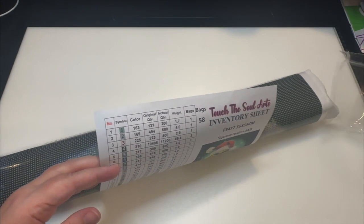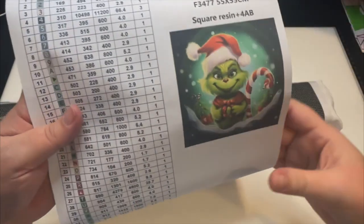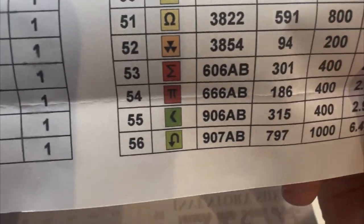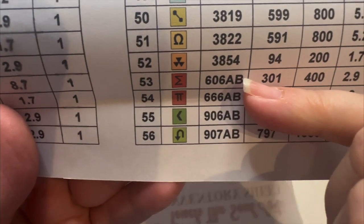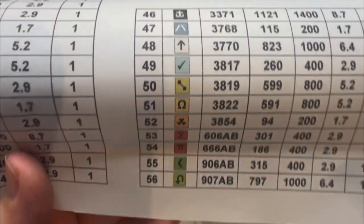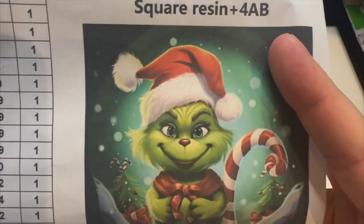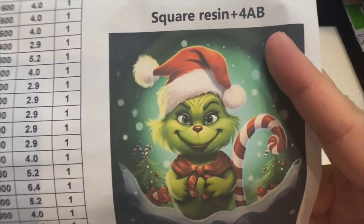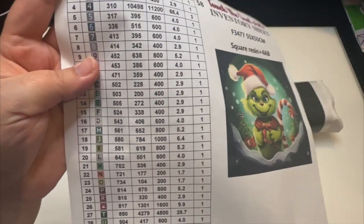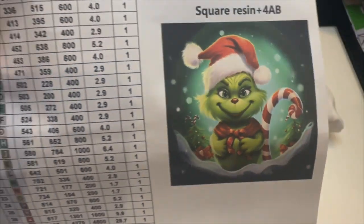So we first notice that we get the traditional inventory sheet. Now this has 56 colors. Look at that. And 1, 2, 3, 4 of them, you can tell, are ABs already. And this is what I ordered. They are doing Grinchmas, and so I decided to do Grinch with them, and super excited because I've always wanted a cartoon Grinchy. And now I have a licensed piece of work.